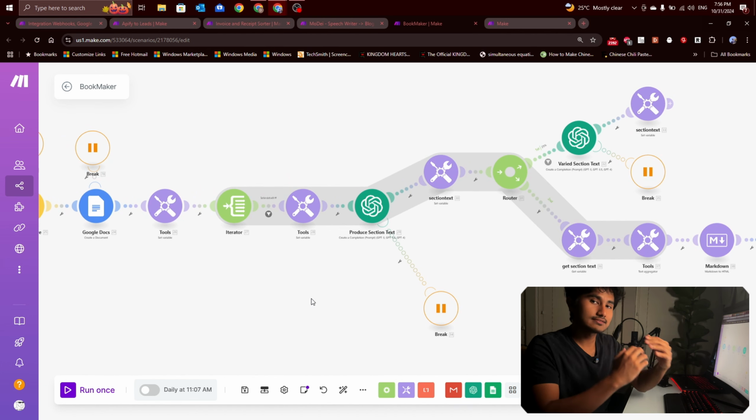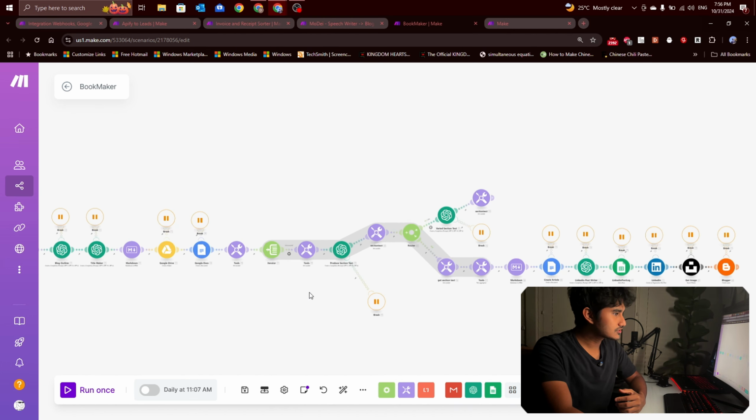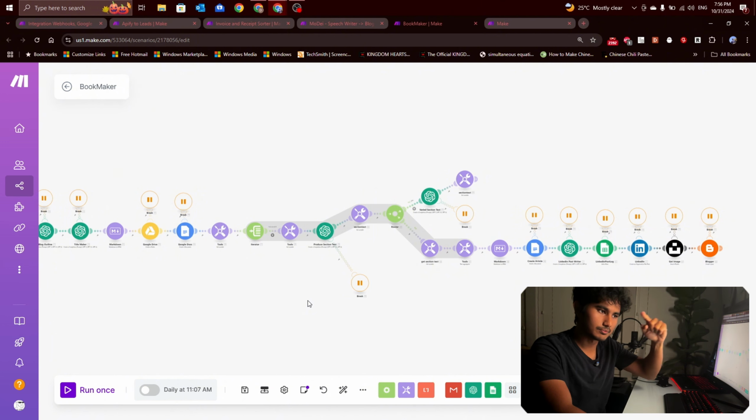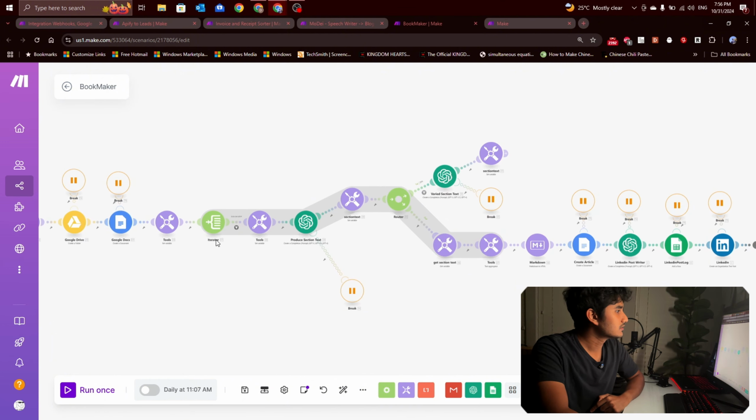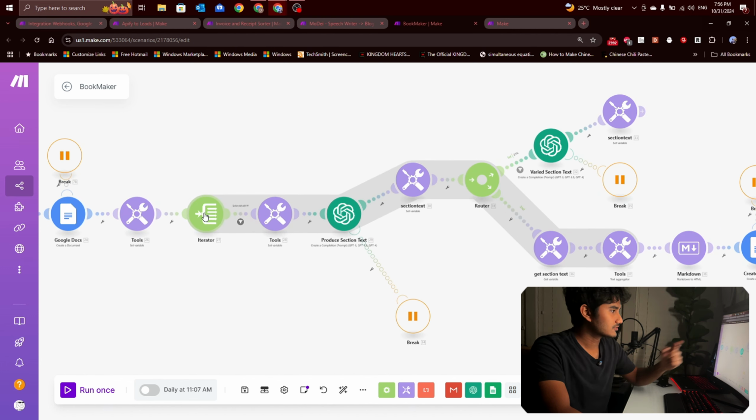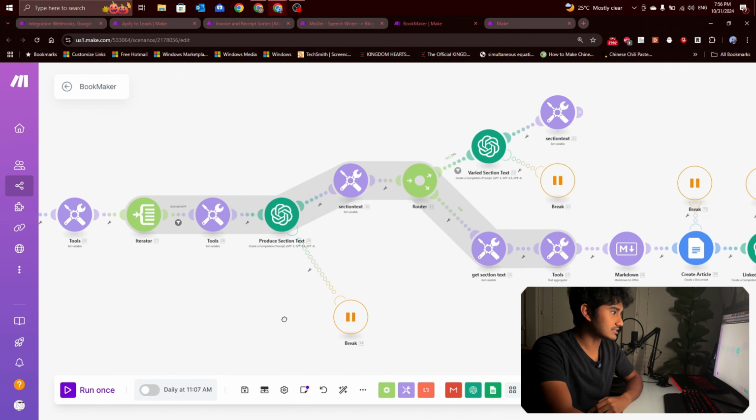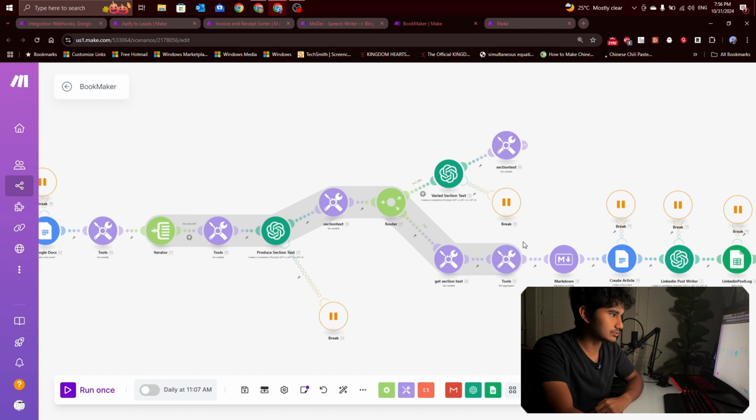Then it takes that document, splits it based off of the pointers in the document, and sends it through here with an iterator, right? So it's taking the outline with, let's say, 5 different points, splits it into 5 different points, and sends each of those points through this system. That's what this section over here is doing.